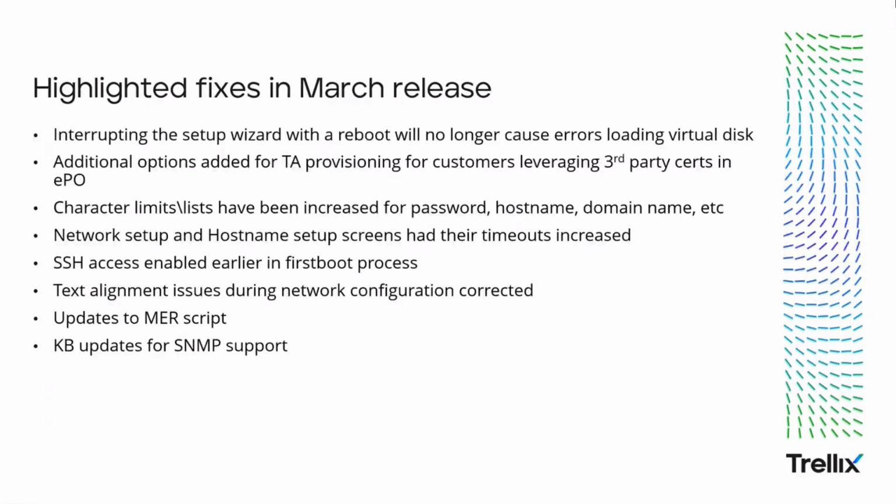So the host name, for instance, I think I pointed out was a 15 character limit, and some customers were trying to use FQDNs there. It also exists in password fields. It'll truncate anything you type in over the 15 characters. And then we also added to the wizard the domain name field, so you can specify that as well. So you've got increased character limits for password, host name, and an additional domain name field that you can use in the March release.